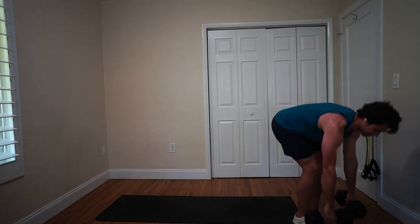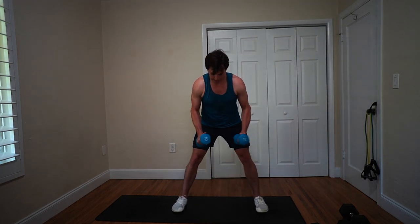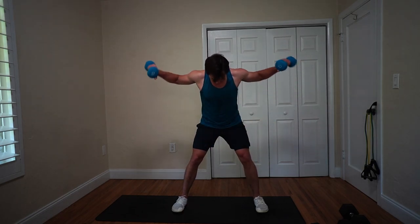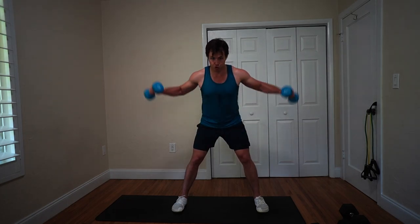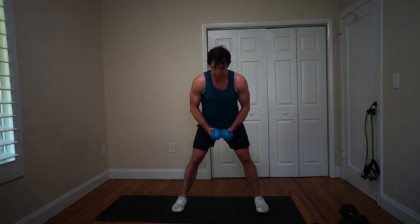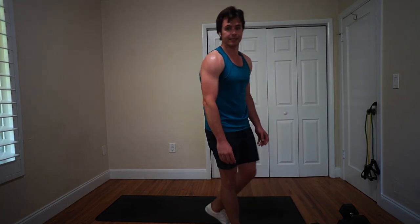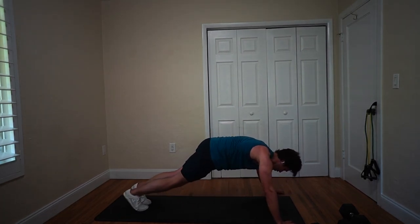And drop. Light weights. Last time. Bent over fly. Here we go. Two and one. Three, two, one, and drop. All right, push-up mountain climbers. Last thing in the circuit. And two and one, friends, we got one more circuit left.